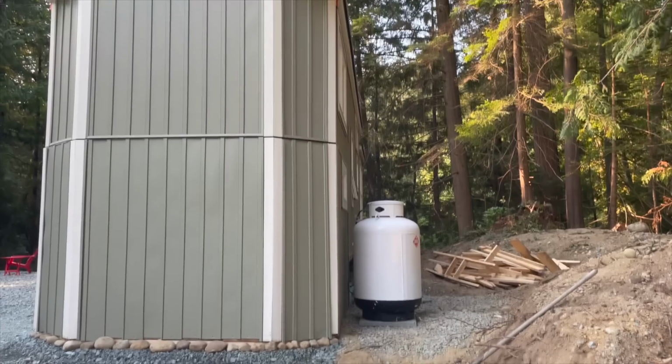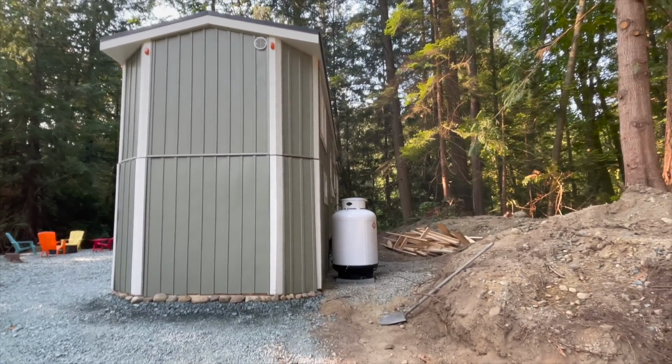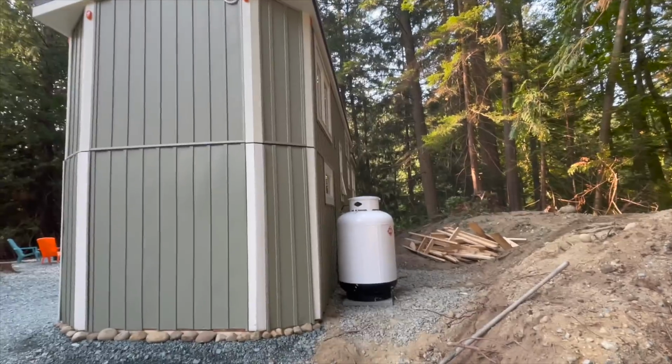They were super fast. They were able to source the parts to convert my stove and my furnace back to propane in a remarkably short period of time. And then the young man came and did the work yesterday, and he was awesome. So I just want to give a shout out to them because they deserve it. And if you're looking for somebody to do gas fitting work, they're the company that I would recommend. So as I said, I had this delivered last week and then installed. So now I finally have a stove that works and a furnace that works in the tiny house, which is kind of nice.